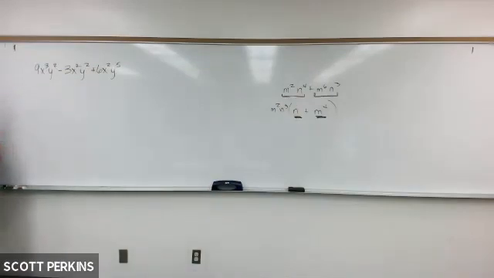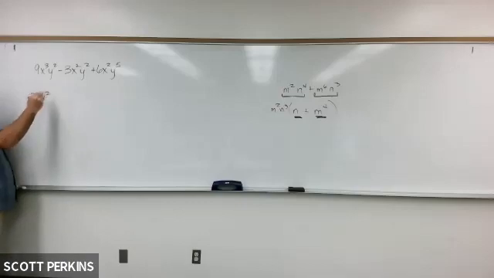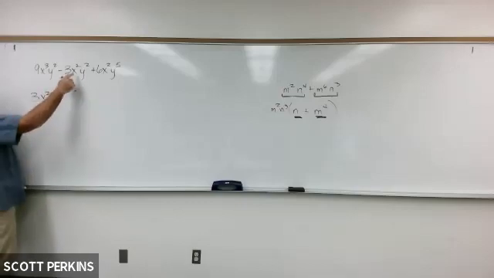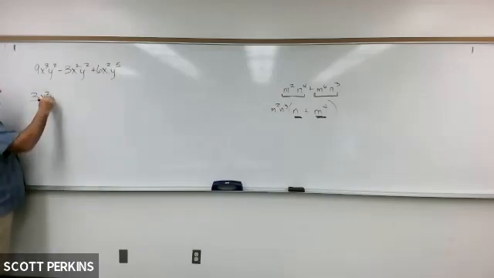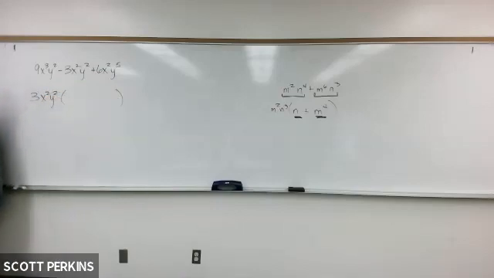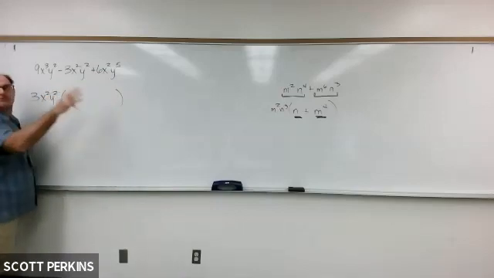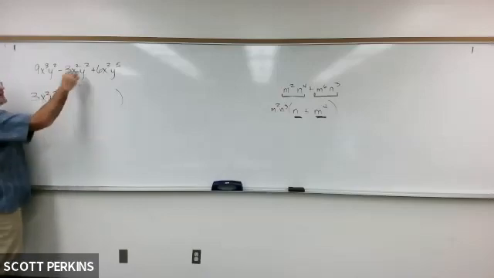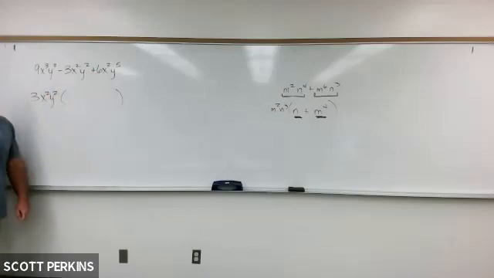Okay, so on this problem right here, we're gonna go through each different factor and see what's going on. I've got 9, 3, 6. What's in common to 9, 3, 6? 3. They all have a 3 as part of their product. I've got x cubed, x squared, x squared. So how many x's? Lowest power always. Y squared, y to the fifth. Always the lowest power. So in my parentheses, to address the question that was just asked, I should still have 3 terms. Okay, so let's not lose a term.